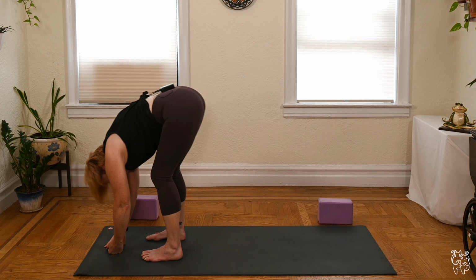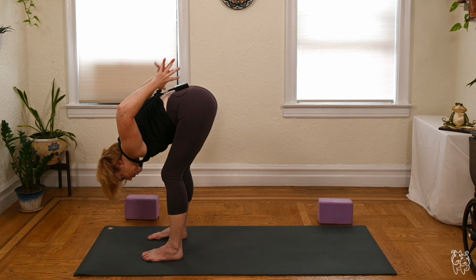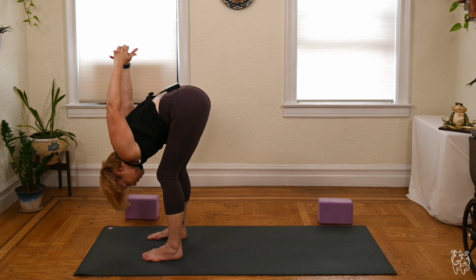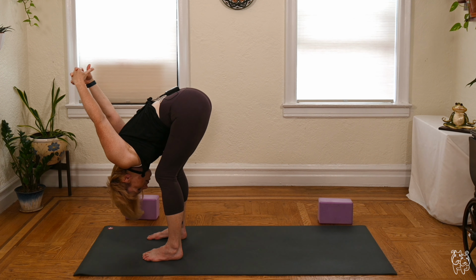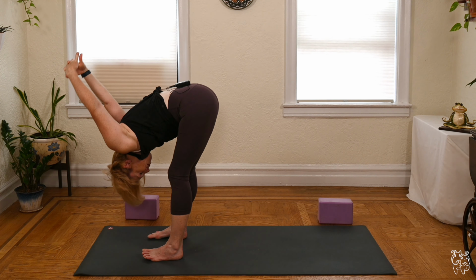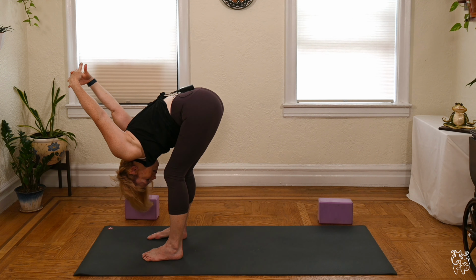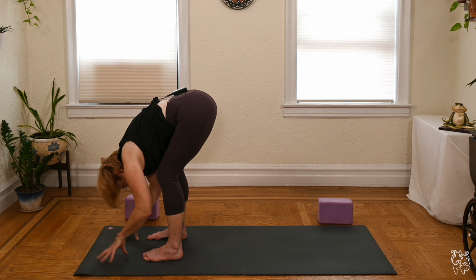We'll do that again, interlacing fingers behind the back. Switch the grip this time so the opposite pinky finger is on top. It'll be the less dominant grip, most likely. Head down, one more breath. And relax the hands and fingertips toward the mat.